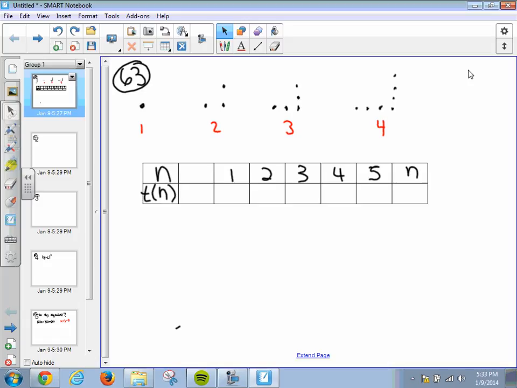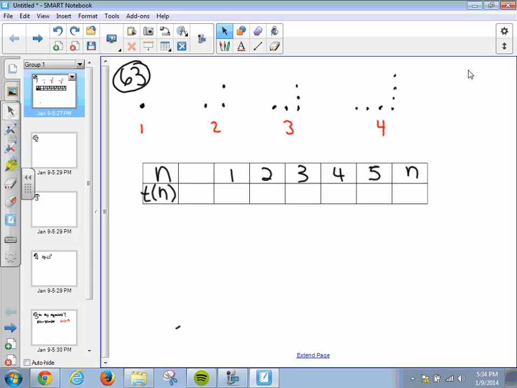So I'm going to begin with problem 63. In 63 in your book, it goes to 5 different terms in this sequence. So we kind of see this picture, right? In our first one, there's 1 dot. In our second term of the sequence, there's 3 dots. And then in our third one, if we count them up, there's going to be 5. And what I've included is a table to kind of organize your thoughts.